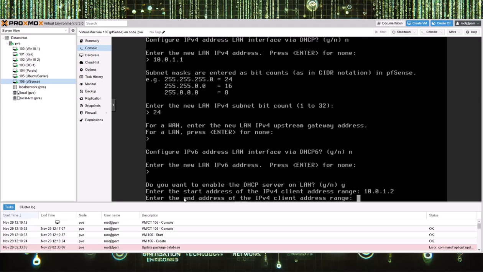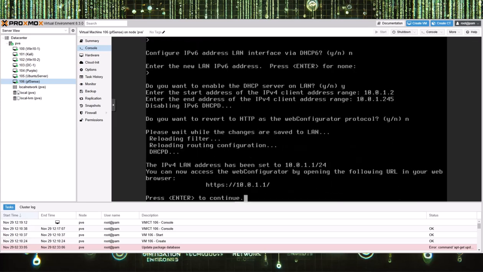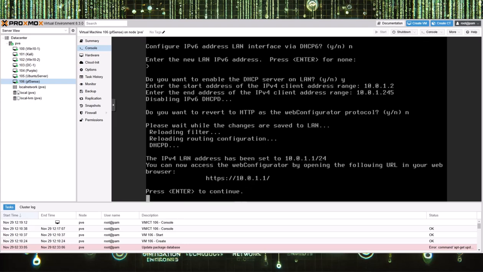In the end, we want it to be 10.0.1.245. We want to select no. So now you see we have the LAN address range set up.